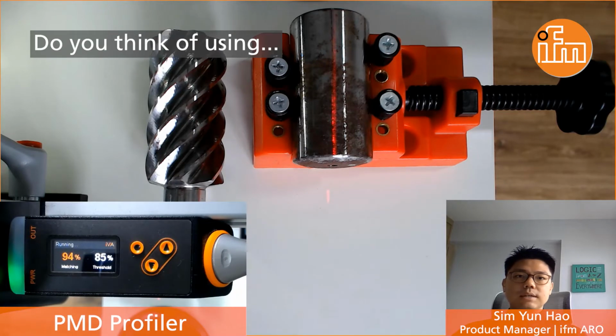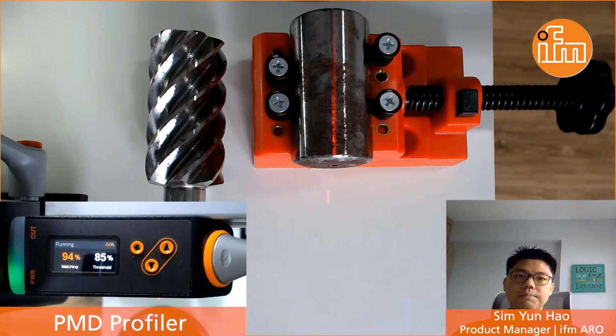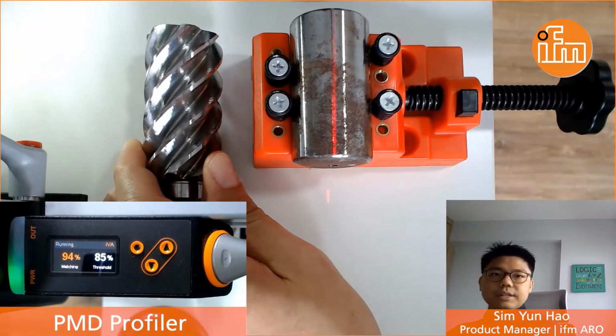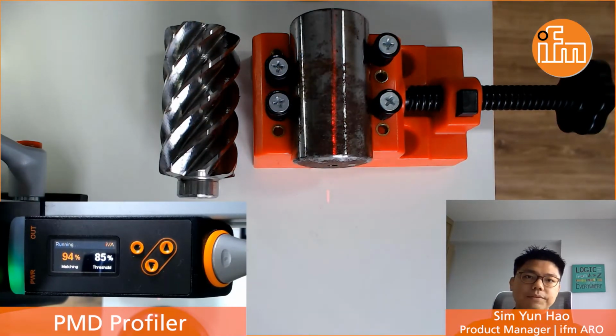You may think of using a single point laser sensor to solve such an application. However, by using a single point laser sensor, you may often face false sensing due to a variable alignment of the object during the inspection. Another challenge of using a single point laser sensor is the difficult alignment of the sensor to the object.